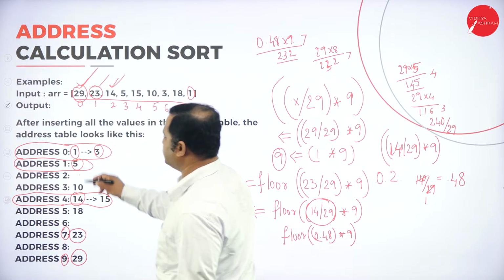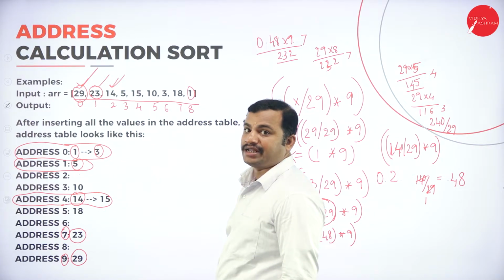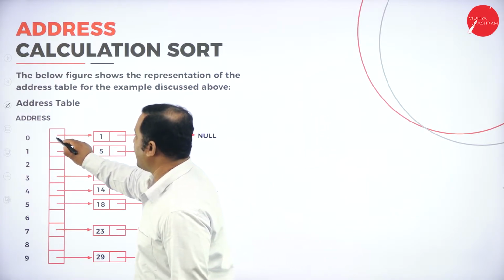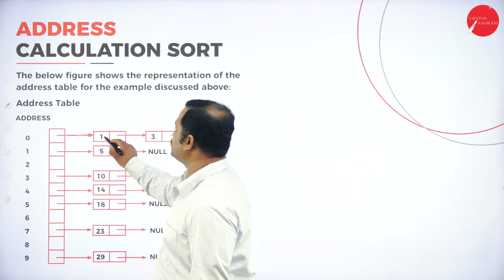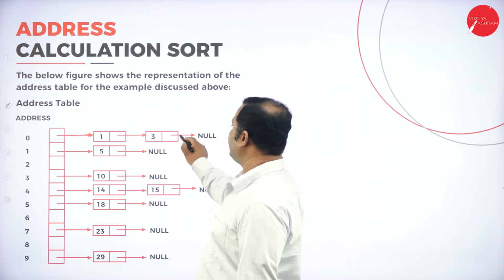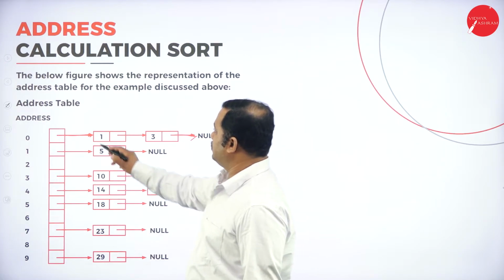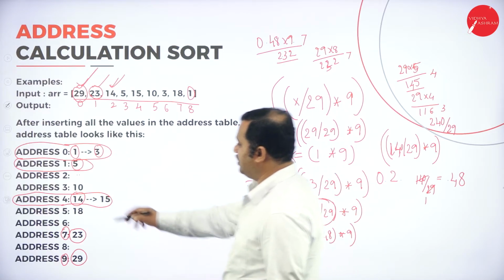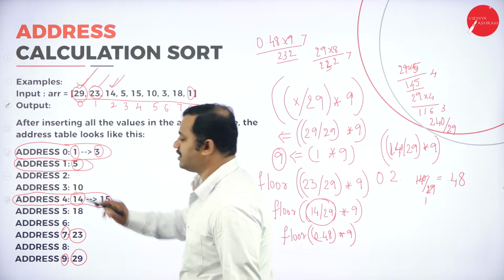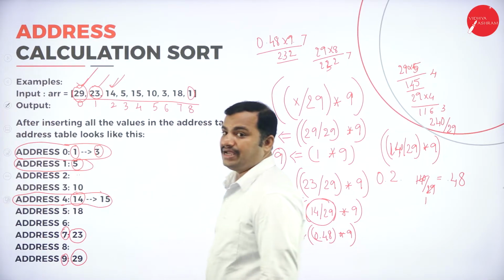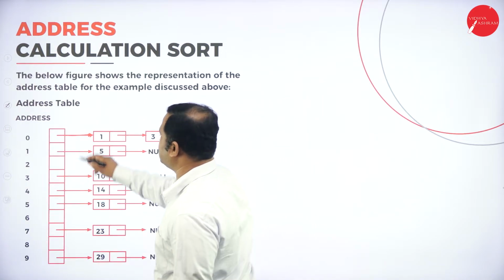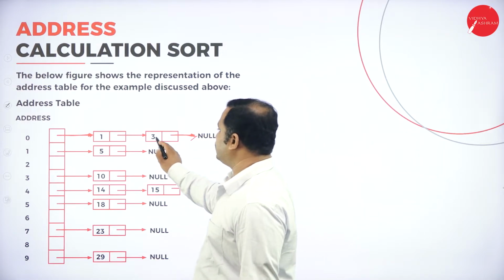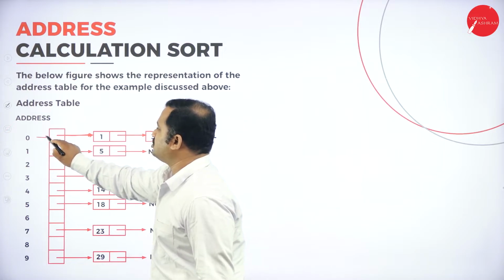Right, initially we have this. These are the values we have obtained in the initial table. Then later on, when I go into the address table, what is the value we have? In this location, we have the first item, that is 1. 1 is linked with 3 and we have the value null at the end of this. This is the address table. Where do we have 14 in the previous slide? In the address 4. 14 is stored in address 4 and 15 is linked to 14. So the same thing is mapped onto this address table here. Now we need to consider that 1 is linked with 3 at address location 0.